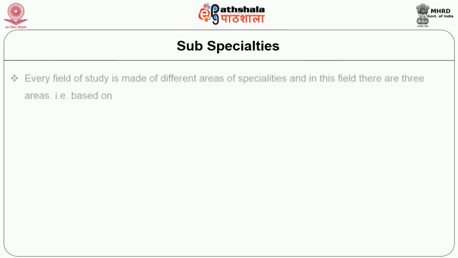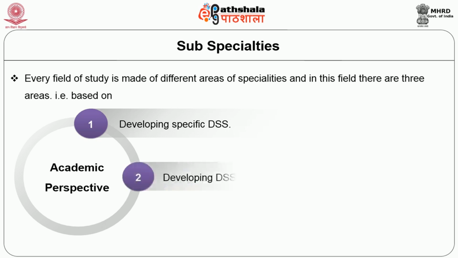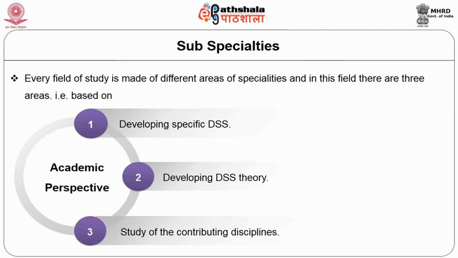Subspecialties of DSS. Every field of study is made up of different specialities, and this field also has some specialities. We have developing specific DSS. Here, when we're talking about this, specific DSS systems are created for different sectors. Then developing the DSS theory. That's another sub-subject. Then we also have how this study contributes to other disciplines.